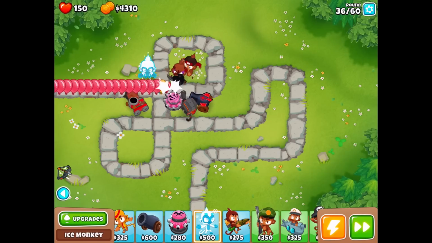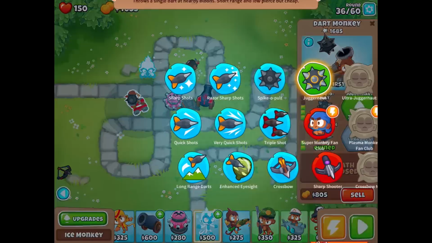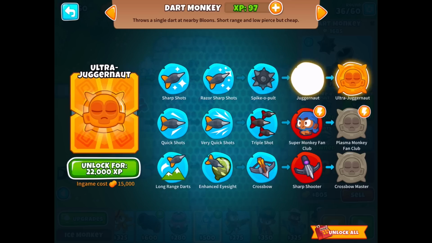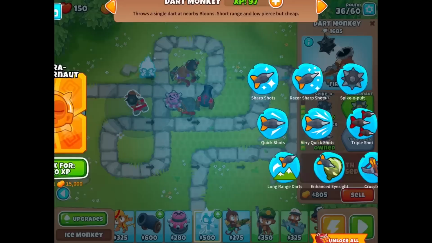And we're a little more than halfway. We're at round 36 out of 60, so we have a lot more work to do. And this is probably gonna go slower than most other ones. We have enough experience for the juggernaut now. This level I'm going through a little bit slower because I have to do all these upgrades and read what everything is. Hurls a giant spiked ball that excels at crushing ceramic balloons. Unlock for 7,500, not 75, 7,500, I'm a dingus, I'm sorry. There we go, got that one.